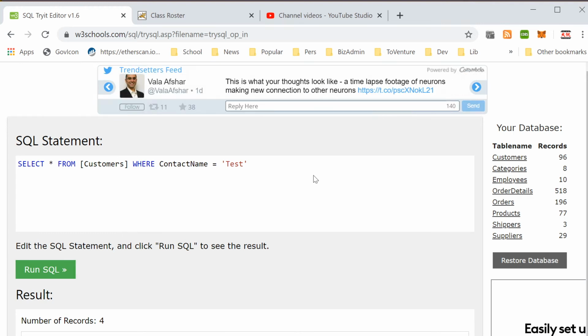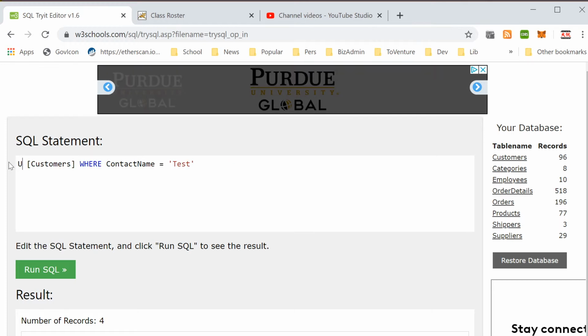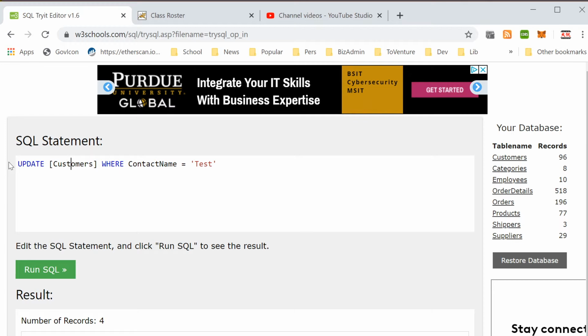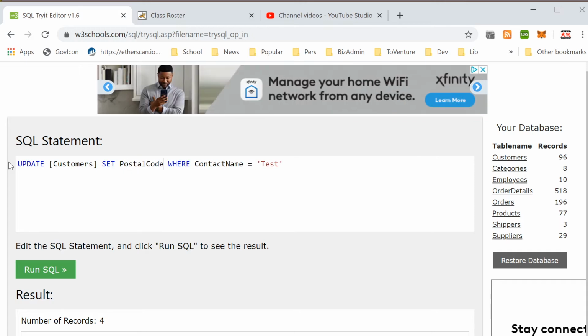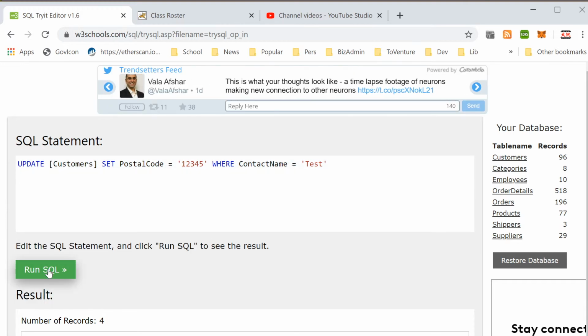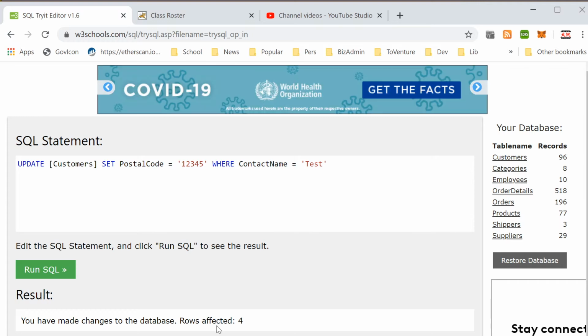This is what I did last week. And so now that I know I'm updating these 4 records, I can then change this to update customers set postal code equals 1, 2, 3, 4, 5. And when I click run, it affected 4 rows.